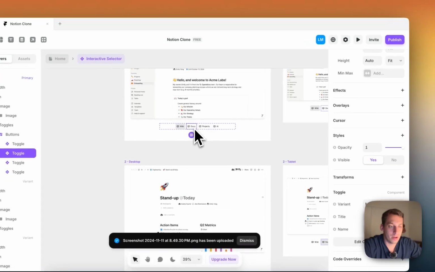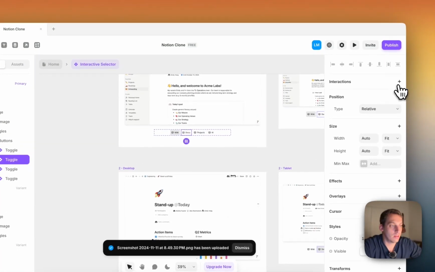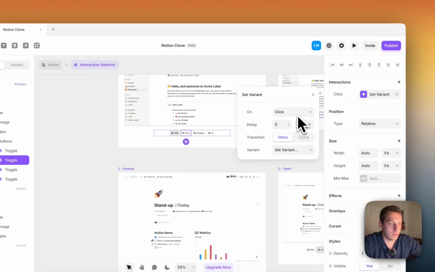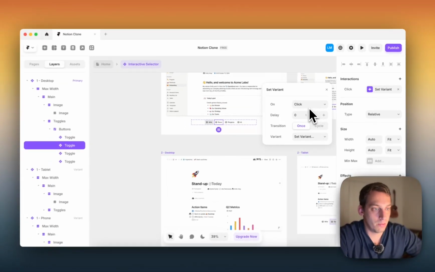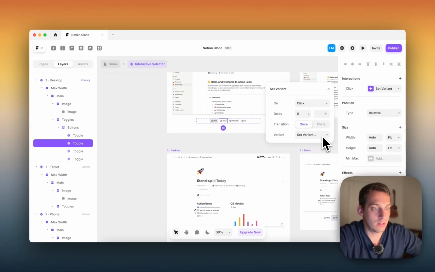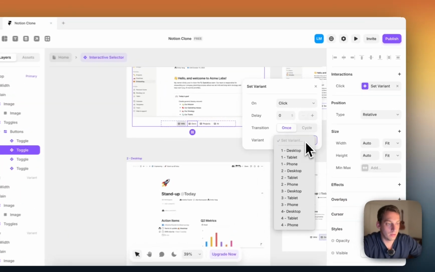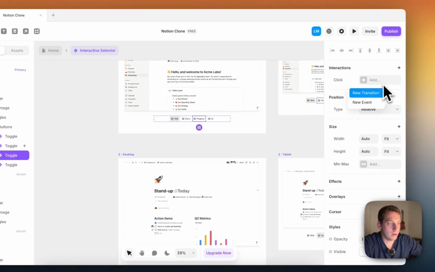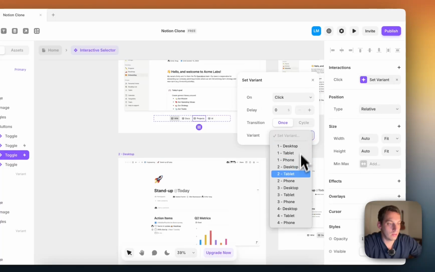So what we gotta do is we gotta create the interaction. So when there's a new transition, so click. When you click, it takes you to variant 2 desktop. When you click on this one, you transition, it takes you to desktop variant 3.